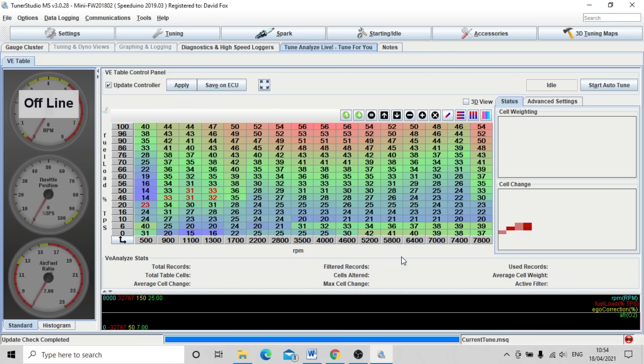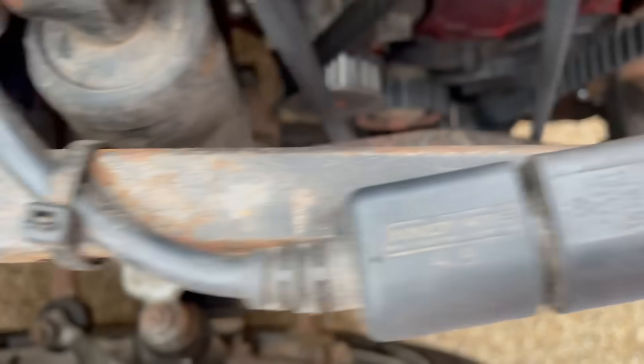Something that isn't essential but really is very useful and everyone would recommend you get is a wideband O2 sensor. An O2 sensor tells you the air-fuel ratio from the exhaust. A narrowband, which is what most cars have, only gives you an accurate signal at a very specific point in the air-fuel ratio range. But a wideband gives you a much wider band of readings, so you know exactly what you're feeding your car and whether you are getting a rich mixture or a lean mixture. Using the wideband means you can capture all this data in your data log on the move. And even better, in the paid version of TunerStudio, you can just let the software tune your car all on its own automagically whilst you drive. I have one — it's the Lambda Cable 2, the LC2 by Innovate. It's pretty much as simple as it gets, but it's pretty much all you need.